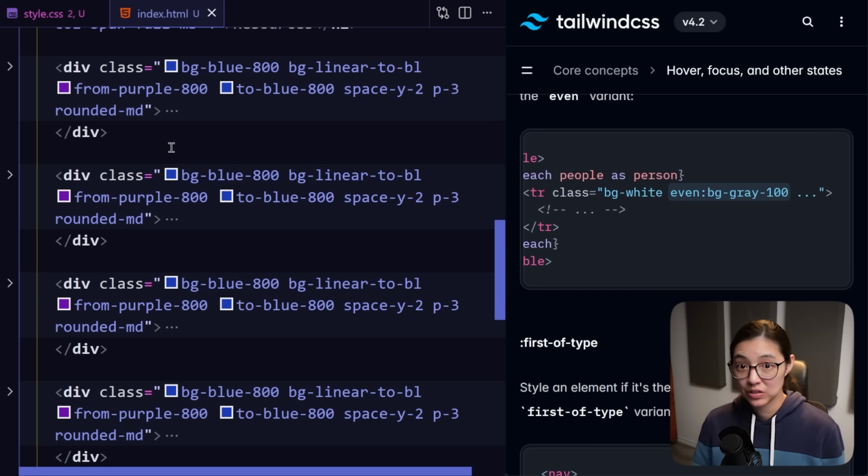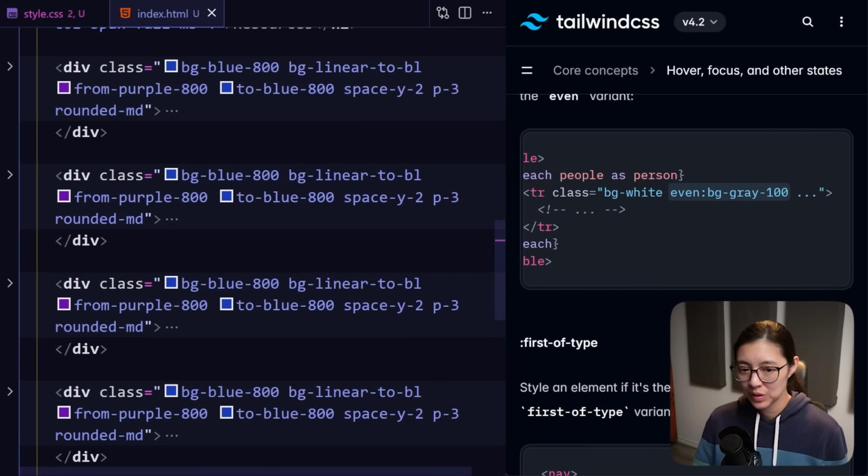Now, I do want to make this change to all the cards because in a real environment, you would most likely be using a framework to generate all of the markup as a component, so they would all have identical HTML. But since we don't have a framework, in order to change all the classes, I'm going to use this trick in VS Code where you can use multiple cursors.